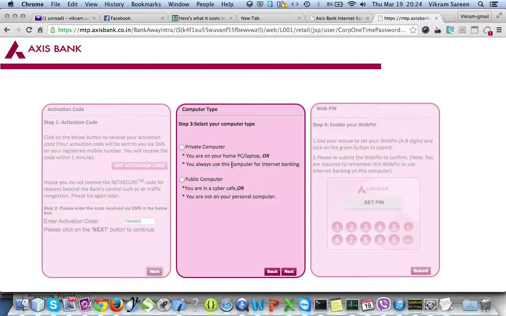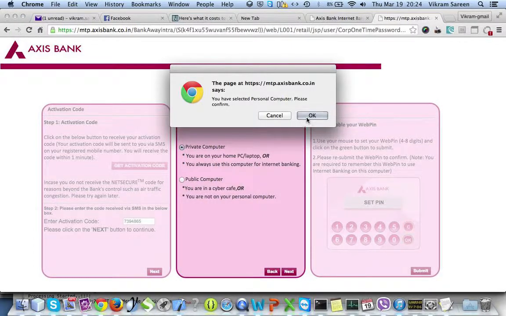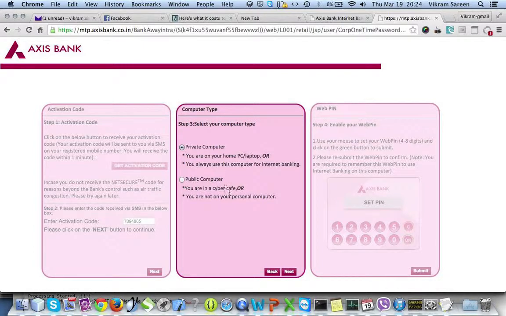One is that you can mark this computer as a private machine or a private device, or you can mark it as a public device. Public device would be for, let's say, if you're in a cyber cafe, or if you're using a device which is not yours, or your friend's or some colleague's device, and you do not want to use this device in the future, then you will go for this option, or you would look at the private.